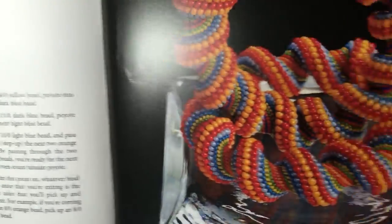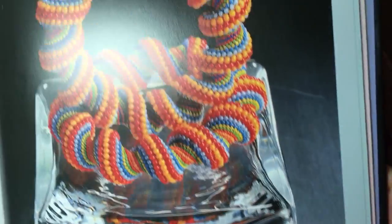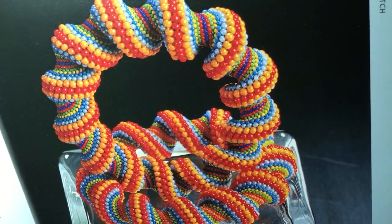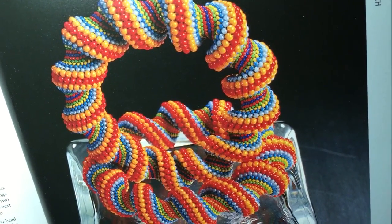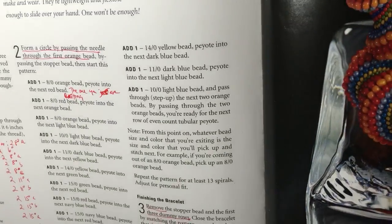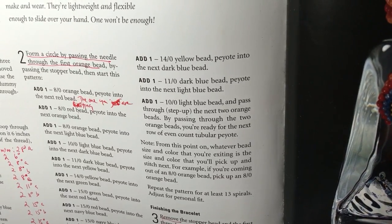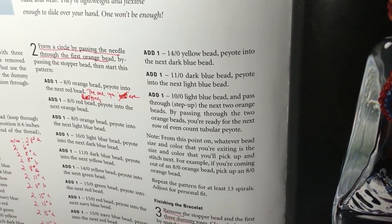She has a bracelet here, a bangle that slips on by Suzanne Golden. It's one of her iconic Suzanne Golden masterpieces. And it's Cellini spiral as well. You might recognize it as being on the back cover. And the instructions start by saying that there are 3 dummy rows that must be removed before closing the bracelet.